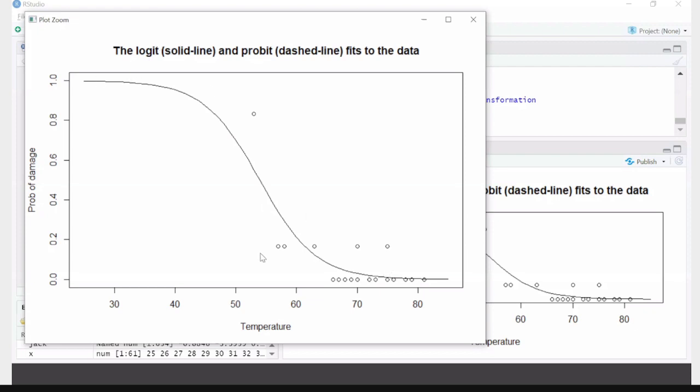So when the temperature is high, we expect fewer failures, almost like 0 or 1. When the temperature is moderate, we have this kind of failure. And when the temperature is lower than that, there is only one observation, and based on that, this is a small data problem. We don't know what will happen with large data, but this is the fit.